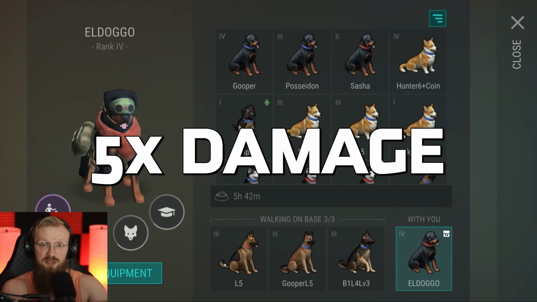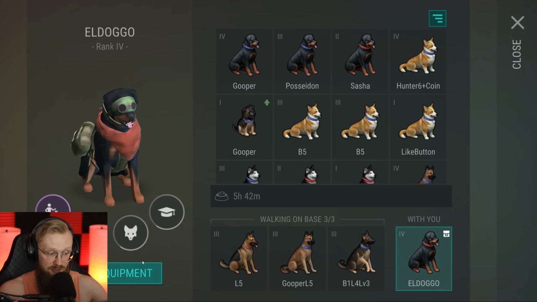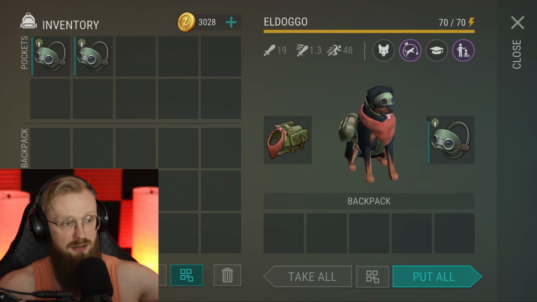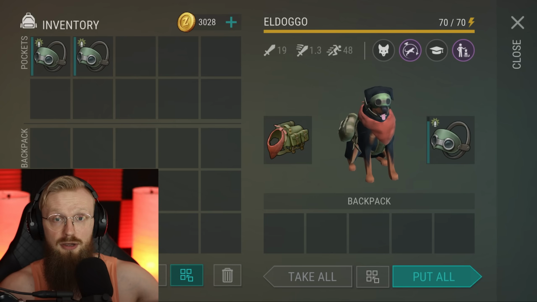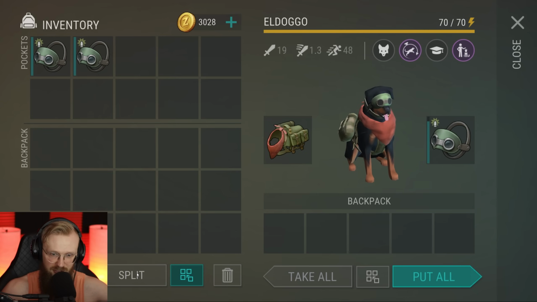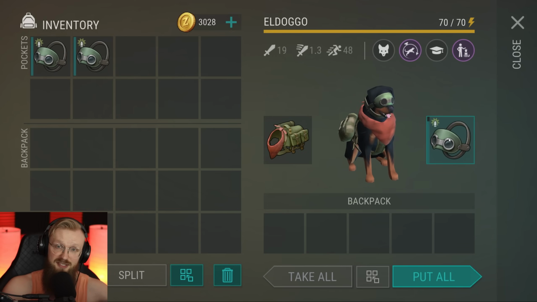So first of all, it quintuples the damage inside of the island region. In order to use that mask, you have to have a true friend dog. Getting a true friend dog is very random. Sometimes you can get it in a couple of months. Sometimes it's going to take you years and years to get it. Hopefully developers fix that in the future. It'll be a lot easier to get those true friend dogs. But hey, once you equip that mask, the damage gets quintupled inside of the island region.